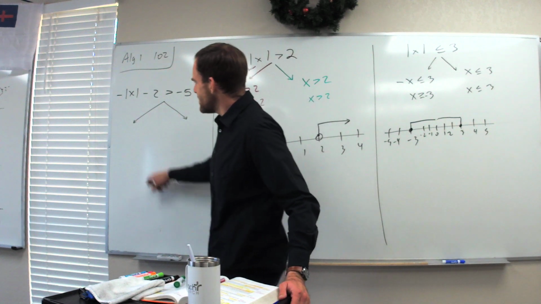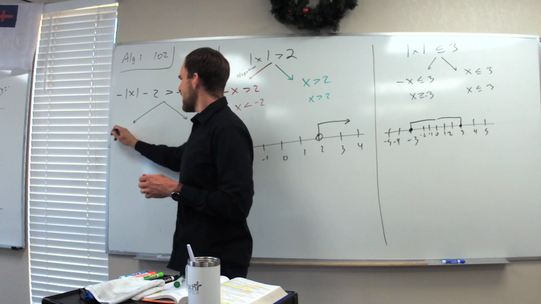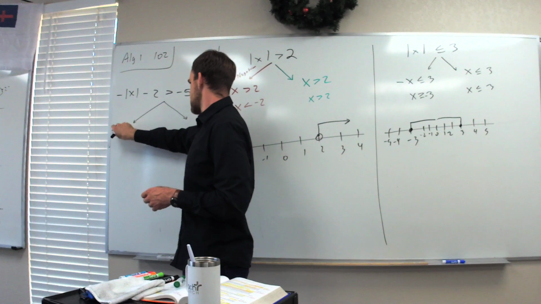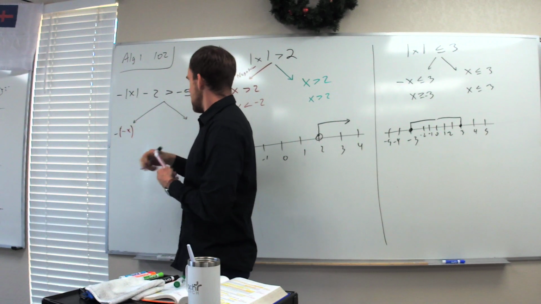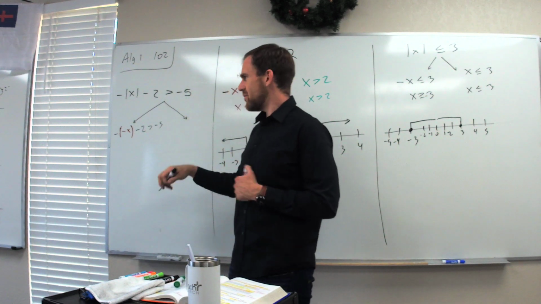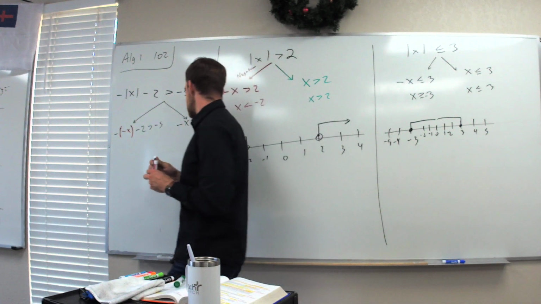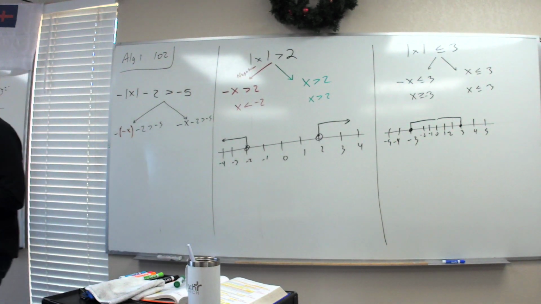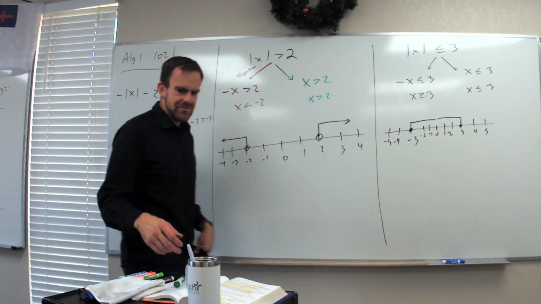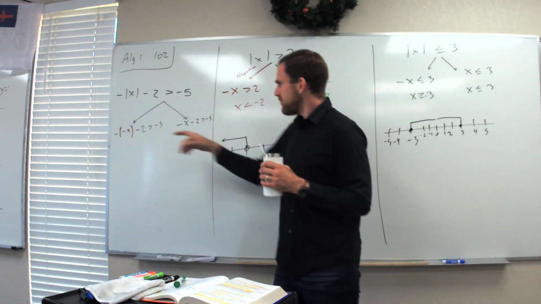Okay, so we're going to address the negative x. So watch, this is all that happens. You have negative, parentheses, negative x, where the absolute value is, minus 2 is greater than negative 5. And then over here, for the positive one, you leave it. Negative x plus or minus 2 is greater than negative 5. So for the positive one, whatever it was originally, you just write it the same. You don't change the signs. You remove the absolute value and that's it. For the negative one, you plug in negative x.